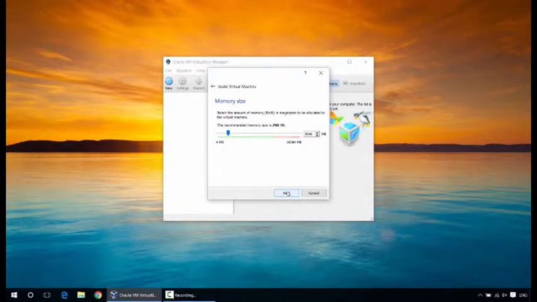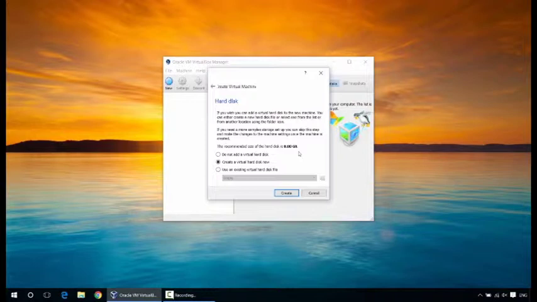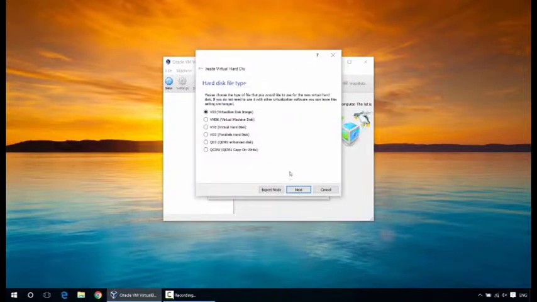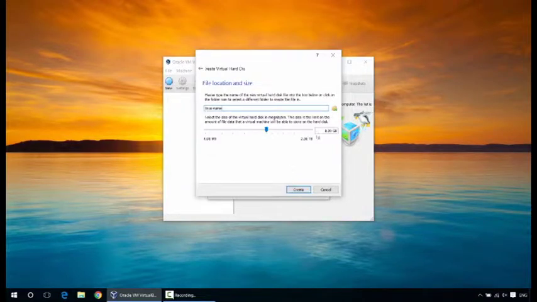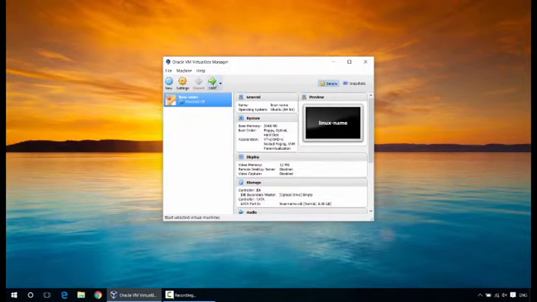On the next page, select Create a Virtual Hard Disk. Now, press Create. When this window pops up, select VDI, then make sure Dynamically Allocated is selected. Leave the default settings of the name you previously entered and 8 GB. Then press Create. You have now created a virtual machine. Press Start in VirtualBox to set it up.